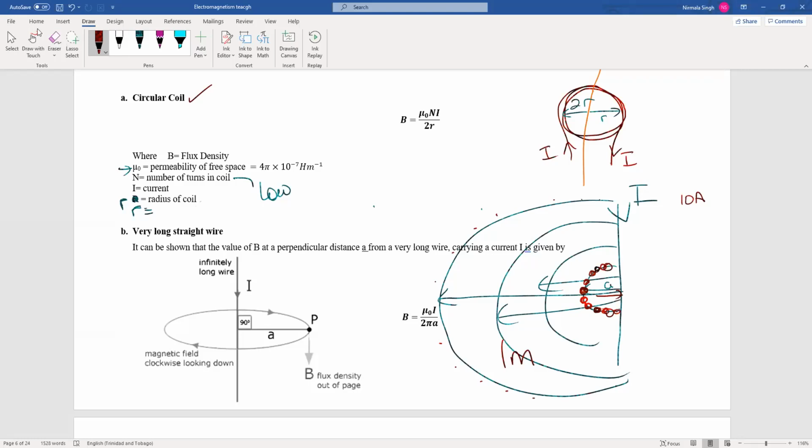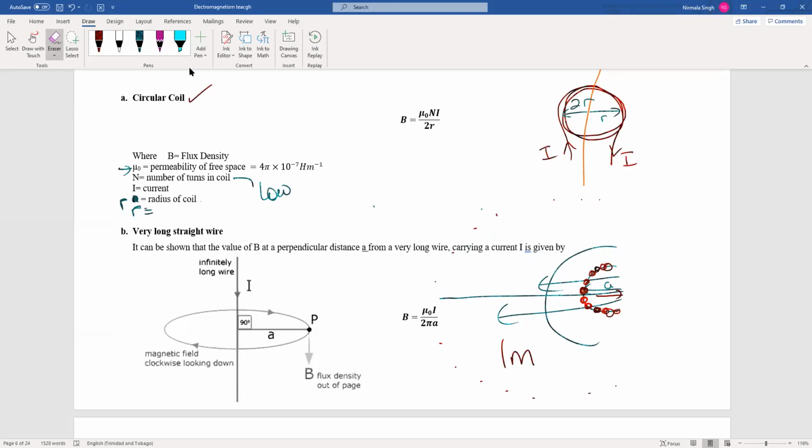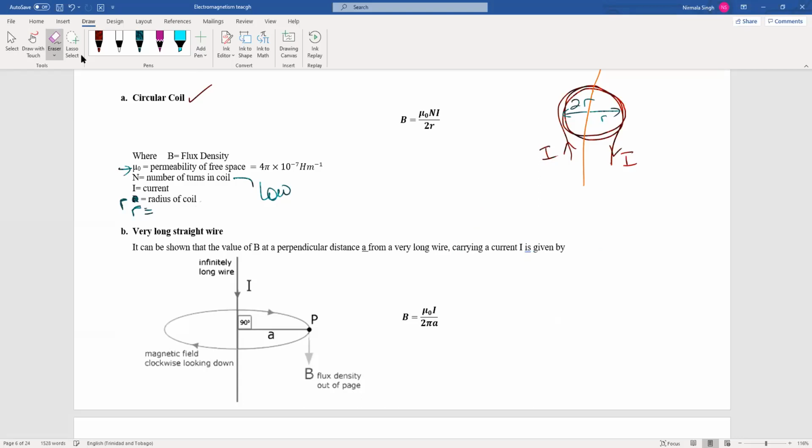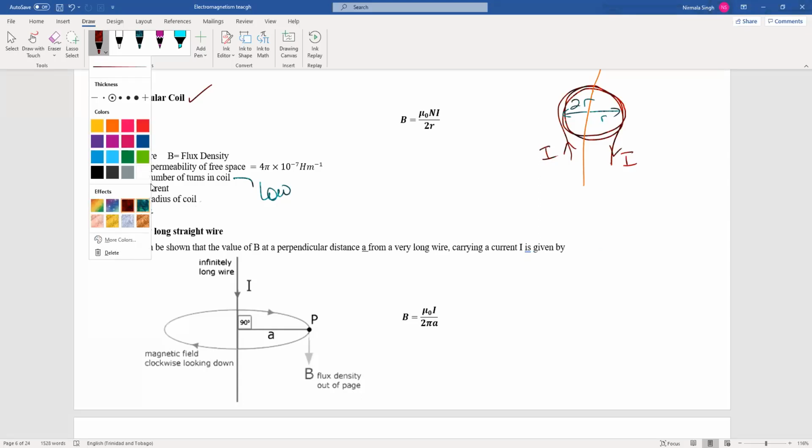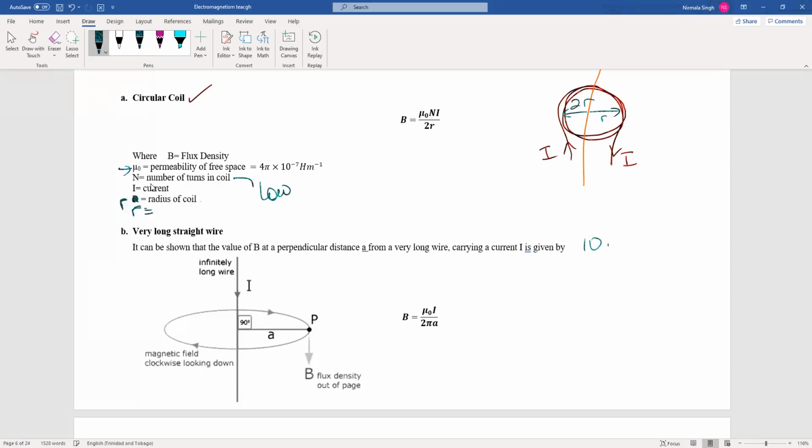So this is again an application of the inverse square law: the further away you go from something, the smaller your field is going to be. Let's look at that. What is our equation for this, for an infinitely long wire? Now, when we say infinitely long, we're not talking about a billion meters. We're probably looking at around 10 meters. Not too far.